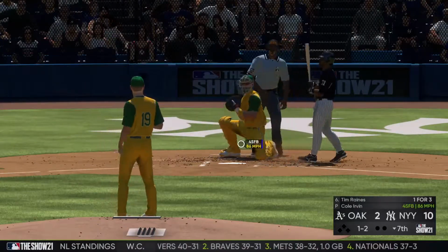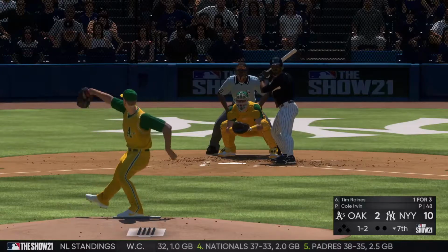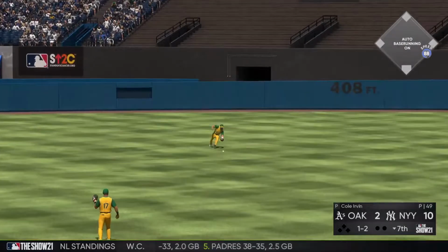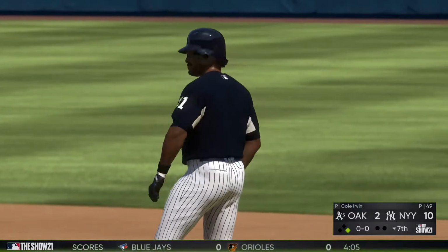Nope, that's down. Listen, I'm not trying to make up an excuse, but this is this guy's 5th inning of work in this game out of the bullpen. Are you kidding me? Nobody goes 5 innings anymore. And that finds some outfield grass. It's a base hit. With that, the Yankees have put their leadoff hitter aboard to start out the inning.